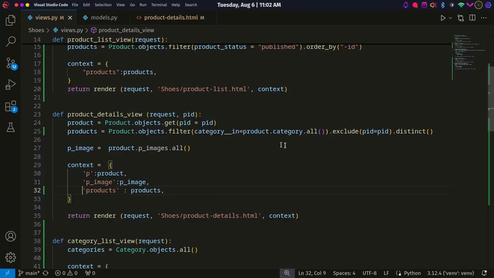And then the only thing you want to get is that object's ID. Then it's this product.category. We want all the categories associated with this product. We get all the categories, and then we exclude this product's ID because you don't want to show this product in related products. And then you can pass this to distinct, but it's not a must. This .distinct tells Django to make sure that the objects you are getting are unique, they are distinct. So it's just like that. And then we pass a context, product is equal to product. So let's load and see whether it's working.